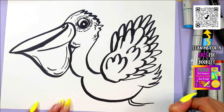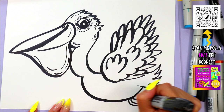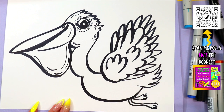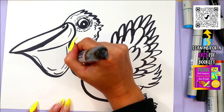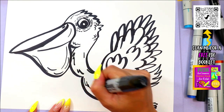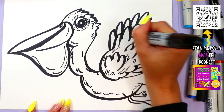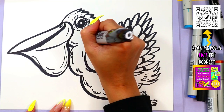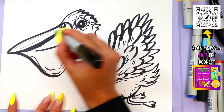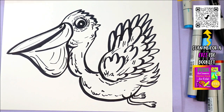I'm going to draw one leg coming out in the back here and add a little foot. We'll just do a smaller one because it's further away — just like that. We'll add some texture to the body with some zigzag lines to add some detail. Make it interesting for our viewers by adding some dashed lines and some texture. Start making some marks — there we go. Go around the top of the beak and add some more finer lines to get that nice pelican face texture. Oh yeah! And once you're done, you are ready to color in your pelican!